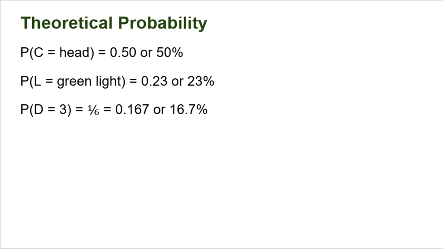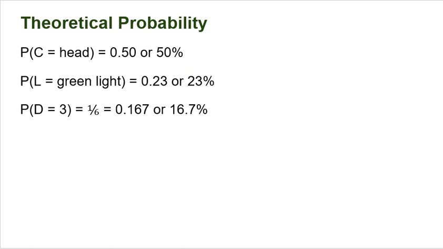What's the probability that you approach a traffic light, and when you go underneath that traffic light, it's green, and maybe you find out that it's 23%? Well, again, what does that 23% mean? It means that after a large number of times passing and passing and passing through that traffic light, 23% of the time, it was a green light, okay?